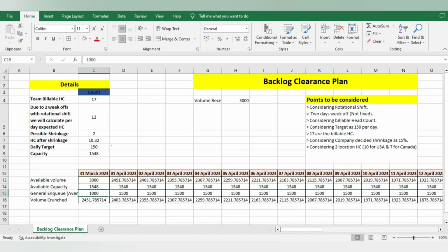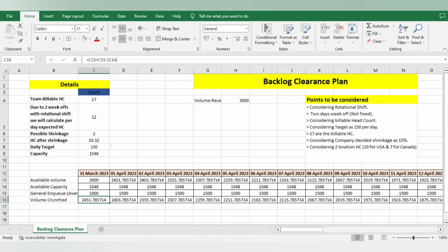This is not a permanent number, it is an average. Guys, do remember, don't always go with the exact number here. This is just a plan, just an assumption of how we can clear our backlogs. Okay, so I am assuming on the basis of the NQ pattern, on the basis of the volume I have seen in the last 1 month, that every day we are getting 1000 to 1100 as NQ. So I'm just considering 1000 here.